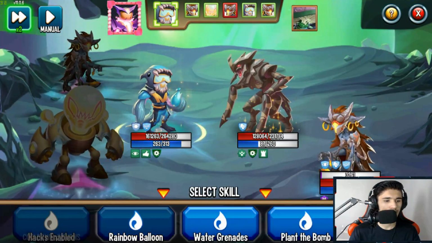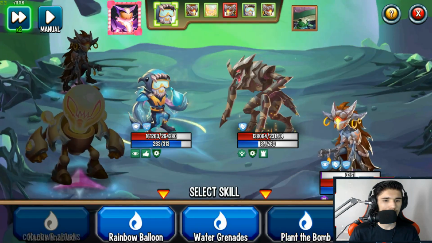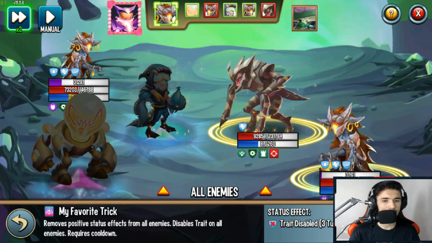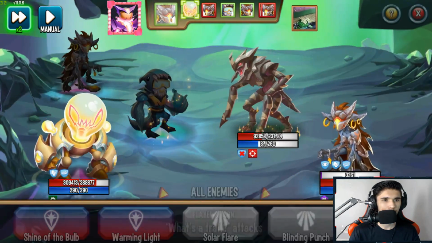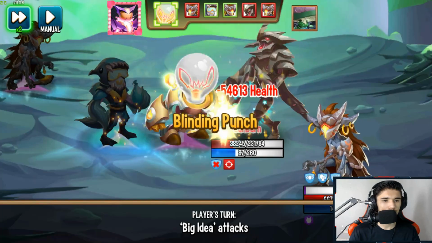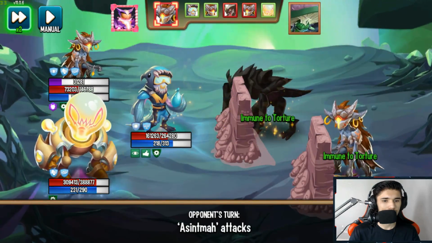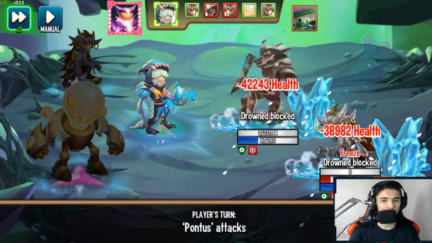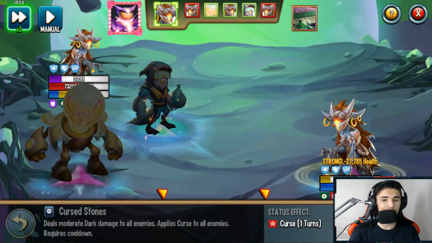So what I can do here... Okay, everything's going towards that monster. So I'm going to go ahead and hit him with the Plant the Bomb. Alright. My favorite trick. Now I can hit you with this. Okay, you use Immune to Torture. You do have a Ural Ascent. I'll go on and hit you with the AoE Freeze. And you're basically frozen here.